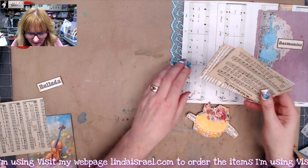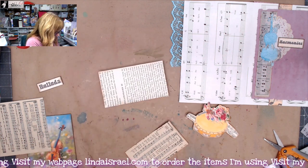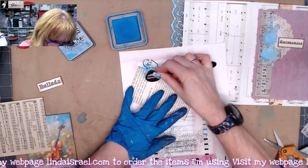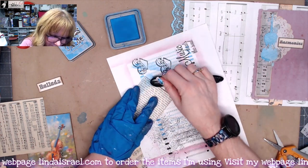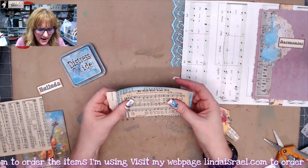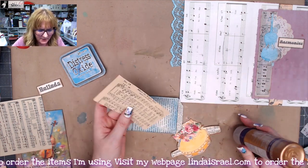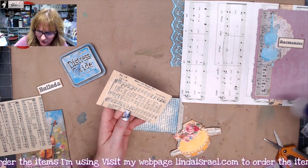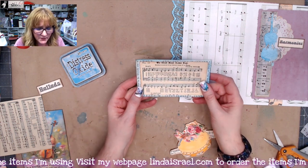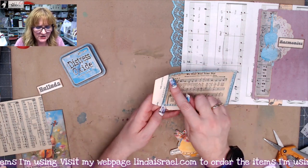I want to add a little bit of color to this piece. I have 'Salty Ocean' distress ink, so I'll take a little of this and just go around the edge — I think that'll look good with the yellow on top of it. Now I'm going to layer this on here and stitch around it, so I'll put a little glue in the middle — not out to the edge — and position this. The pocket is five and a quarter by three inches tall. I just took a book page, folded it in half, and made little tabs on the edges. Now I'll go to the sewing machine and stitch around the outside edge.